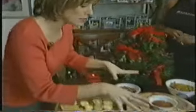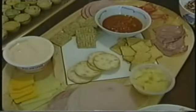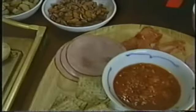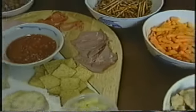All right, now I've got cold cuts here, which a lot of people think are probably not too bad because you've got turkey and lean ham and another lean ham over here. But is there anything wrong with that? Well, cold cuts as a rule are very high in sodium and high in sugar. Oh. And they're highly processed foods. So the more processed the food is, the less nutrition you're likely to get in it. So if it was real turkey and real ham, then have 1 or 2 ounces of that at the party, but try to avoid the cold cuts because you're going to get a lot of extra sodium that you really don't need, and sugar as well.